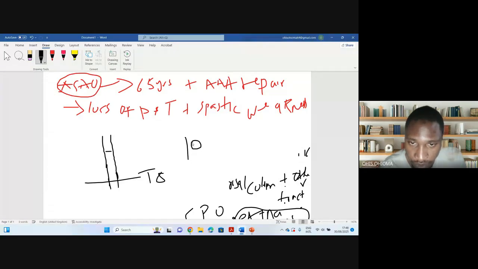This is the spinal cord. This is the anterior spinal artery. It gives out branches to this region here. These are the branches. And then you have the posterior spinal artery that also gives out its own branches to this region here. So if there's an injury to the anterior spinal artery, this is the anterior spinal artery.